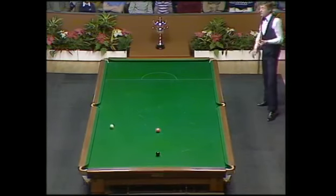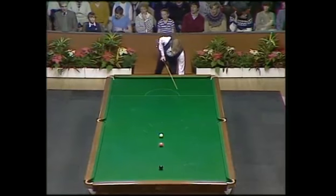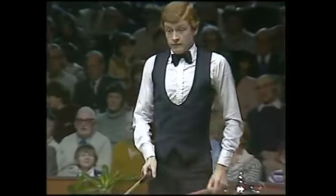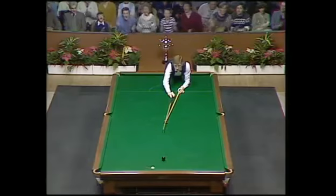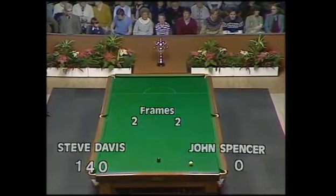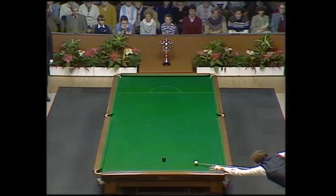His nerves of steel, or seems to have. We're going to have to see a super shot here. Come on, Steve — pull a fabulous shot out, I'm sure you can do it. He's playing this with a lot of screw to stay on the black. Fabulous shot. And this is it — the first 147 break on television. One hundred and forty. He's playing for the black. There it is. Beautiful. One four seven.